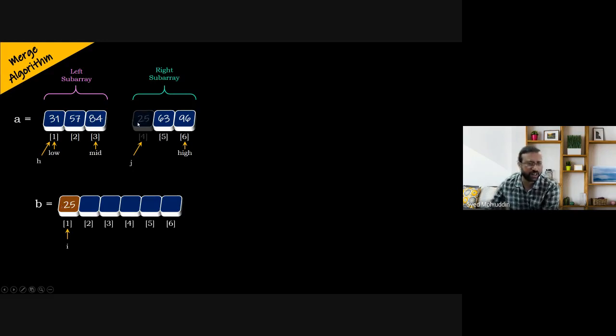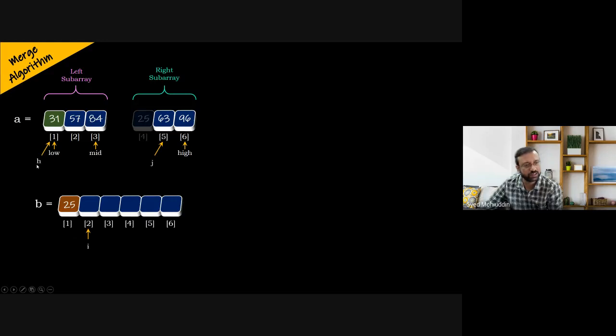So this element we have stored in this array. Actually, it is not deleted; I'm just darkening it to show that this element is completed. We have processed this element. Then j will move to the next. h is not moving, remember. Whichever element we stored in array B, the index of that element moves to the right. Then i is also moved simultaneously so that we can store the next element at the next index in array B.